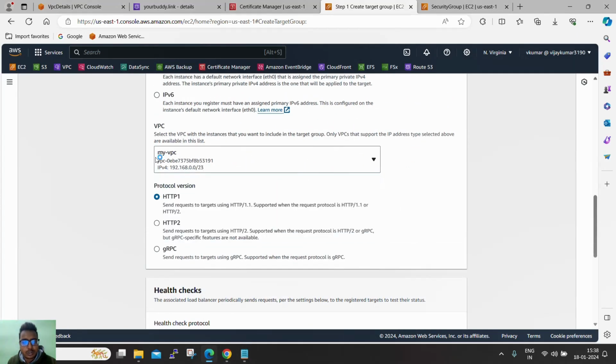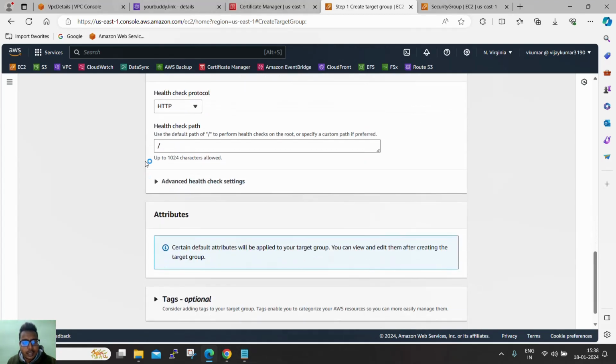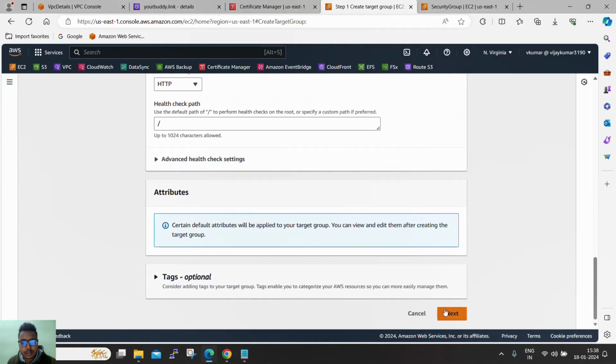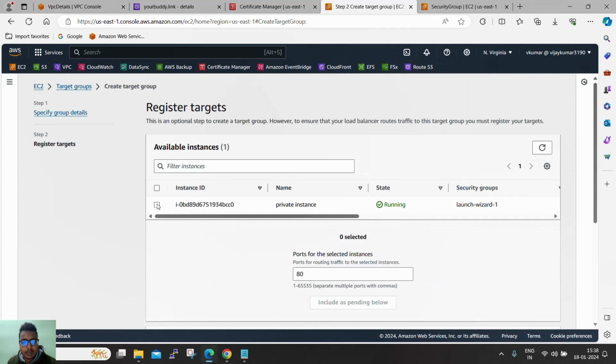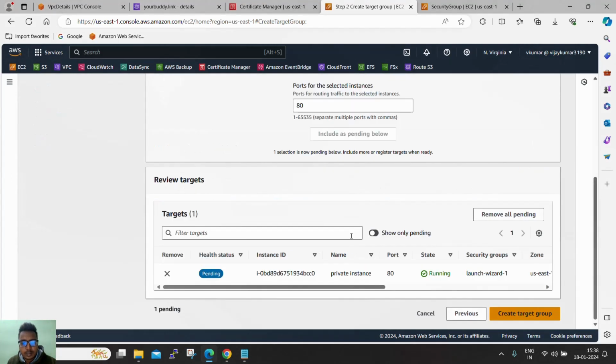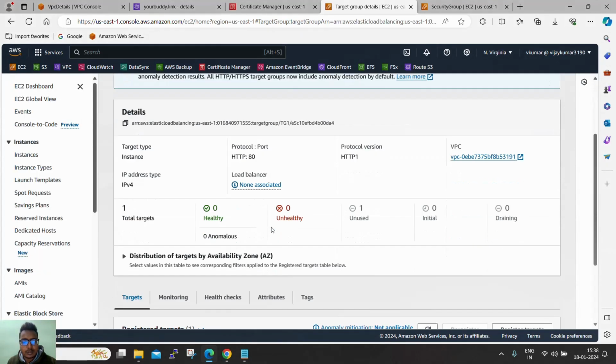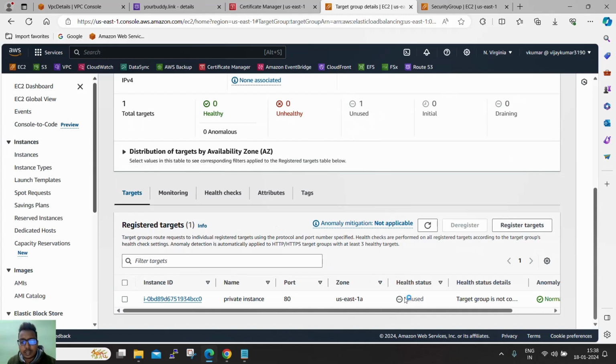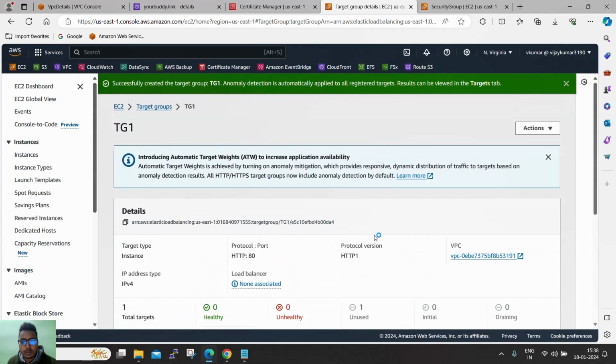Make sure you choose the correct VPC. Health checks will be on slash, which is fine. I will include this instance on port 80, then create the target group. This is unused as of now.